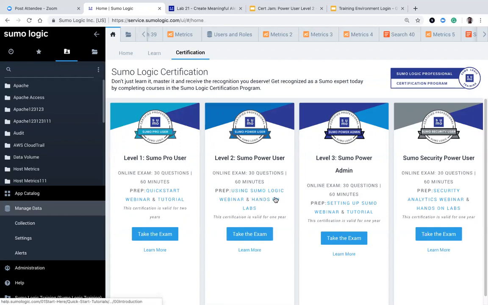For this class, there was preparation, which was the webinar and the hands-on labs, which is what we went over. The webinar was me speaking. The hands-on labs was you typing. And then take the exam. It's going to be similar to the first one: 30 questions, multiple choice, 60 minutes, open book, open resource once again. So feel free to use Google, or specifically use the documentation, use the interface, but use Google if you want, however you want to get assistance. Once you're done, you'll pass the exam and you'll get a certificate, and the satisfaction of getting that certificate as well, which is pretty important also. And then we'd encourage you to post that on to LinkedIn and promote yourself in that aspect. So go ahead and take the exam.